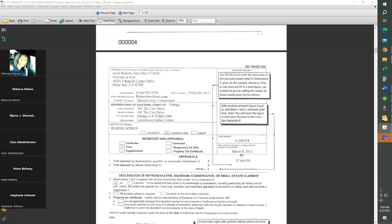Then it goes to the bond company. And some counties, especially, let's say, down south, because I'm a paralegal for a bunch of attorneys down south. Let's use Los Angeles, Stanley Mosk courtroom. Now, it used to be that the bond company could file the bond and also take with him or her the letters that are signed.